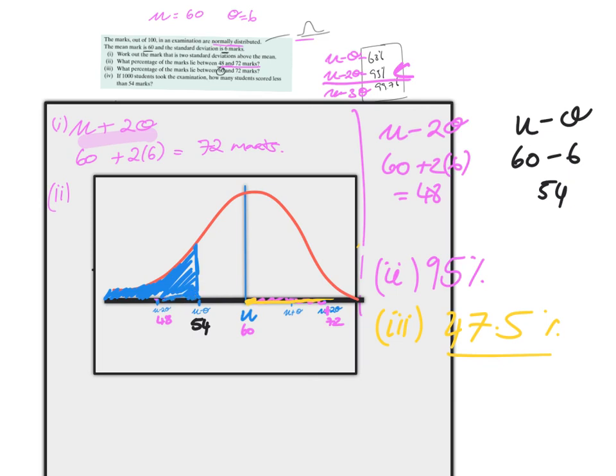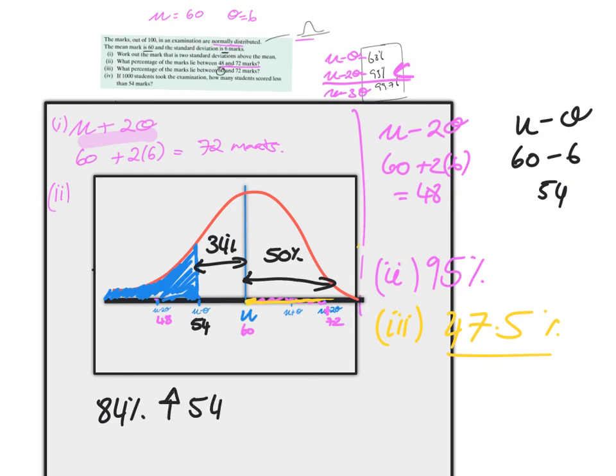Okay. All right, so now we're going to have to use a little bit more knowledge. Well, I know from here to the whole end of here is 50%, isn't it? Because it's completely down in half, so that's going to be 50%. And I know from here to here is 1 standard deviation. So 1 standard deviation both ways is 68%. So this is going to be 34%. So this whole thing amounts, if I add those together, to 84%. So 84% scored above 54.